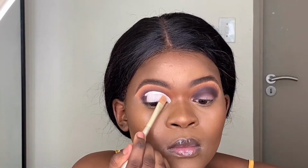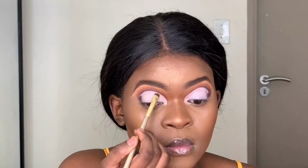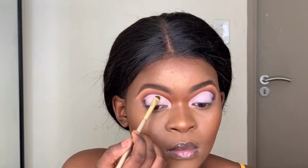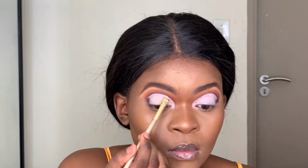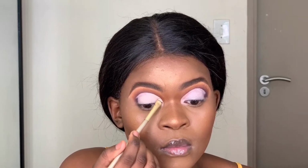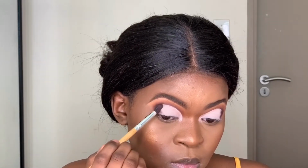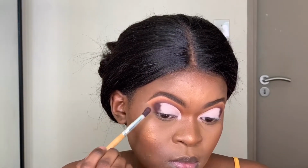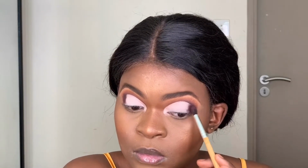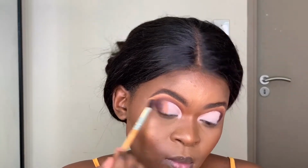And then I'm going to start and blend out the concealer, or I mean the base, and then I'm going to go in with that shade and start and pick it onto my cut crease. I'm going to start and blend out the outer corner of my eyes with the same brown shade I used, and then I'm going to go in with that orange shade, and then I'm going to blend the two shades together.